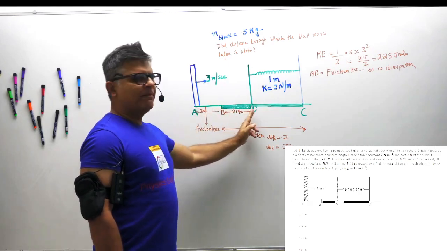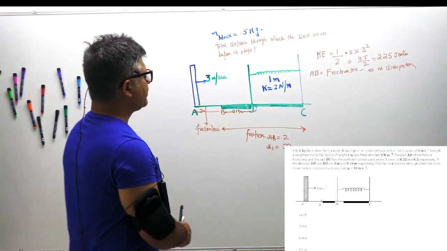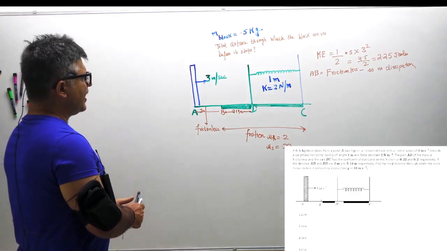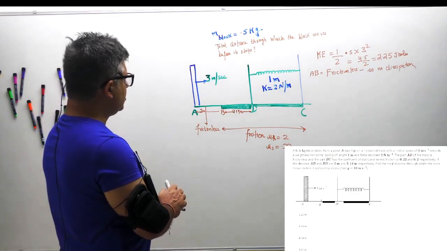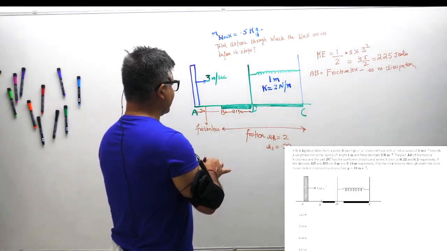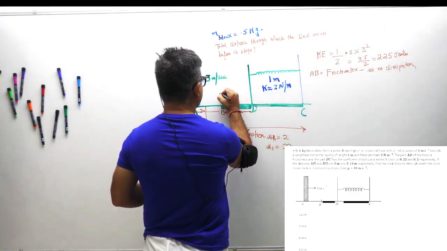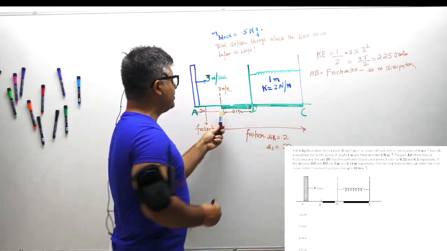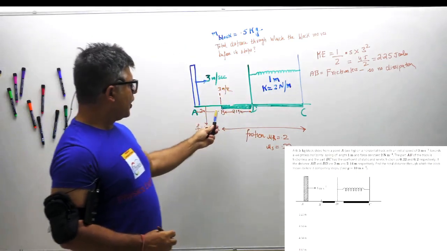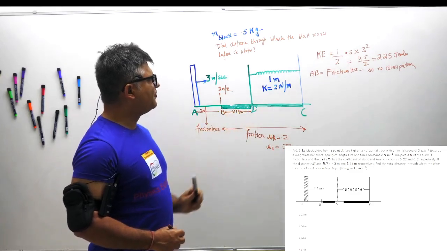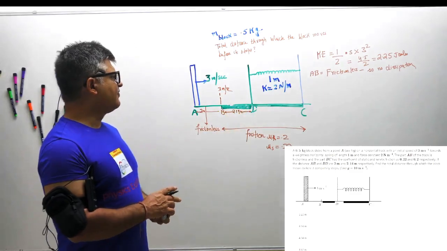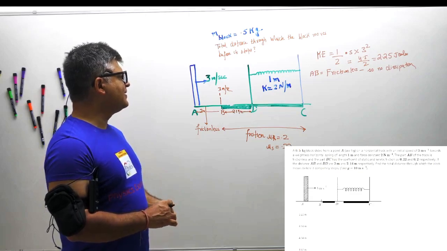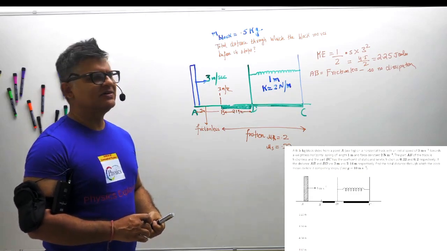Let's move through BD. So in BD, you will start losing energy. Let's see how much energy you will lose. You enter here at a velocity of 3 meter per second, so at B your velocity is 3. You have to move through 2.14. Let's see, if you move through 2.14, what exactly is the work you have to do against the friction.